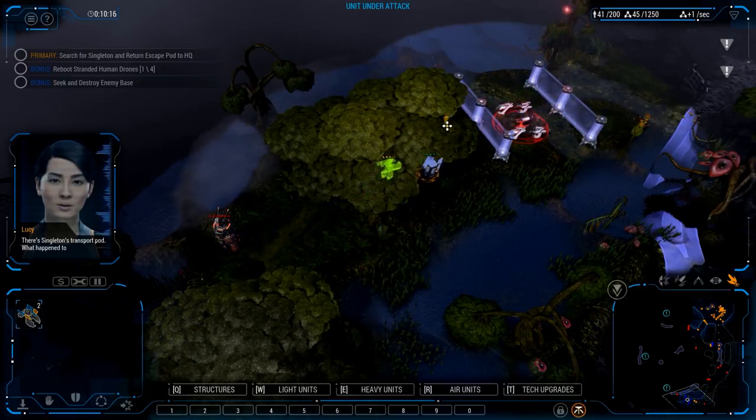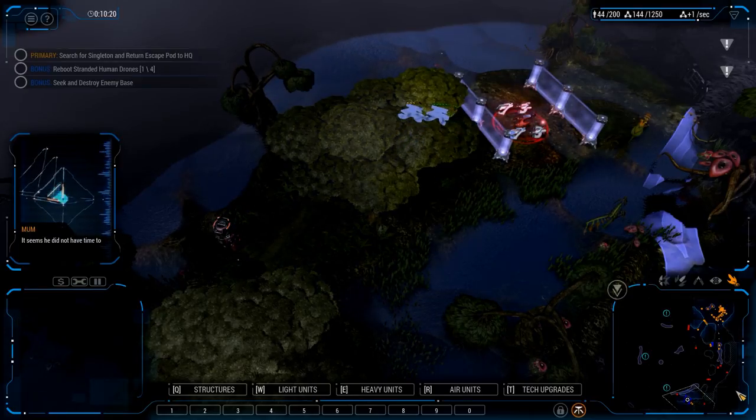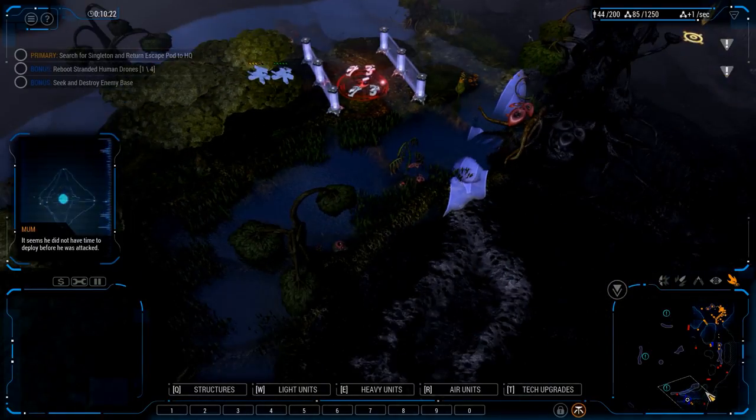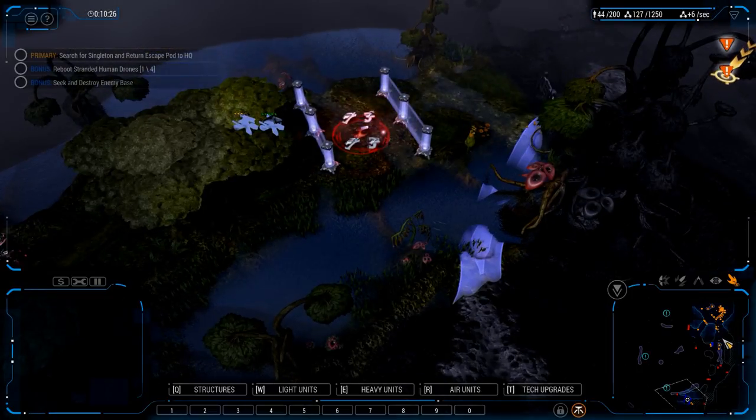They're Singleton's transport pod. What happened to his lander? It seems he did not have time to deploy before he was attacked. Wait, is that the guy?